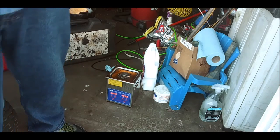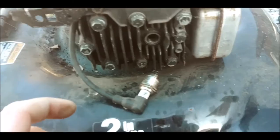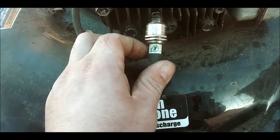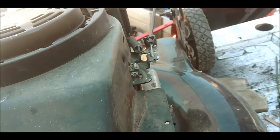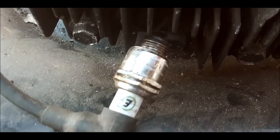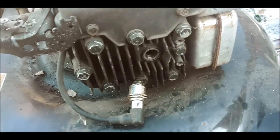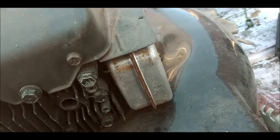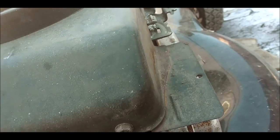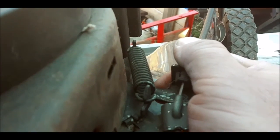Let's get back to it here and see if we got any spark. Alright, so this is the issue we got going on here, folks. It looks like it's either that kill switch, it's not pulling back enough, which I got a feeling it's not, because I've had this against here. I pulled it with you guys there. I am not seeing no spark. So the next thing is we're going to take this engine cover off and see, hopefully it's not the coil. I got a feeling it's this kill switch, though it's not pulling back like it should.